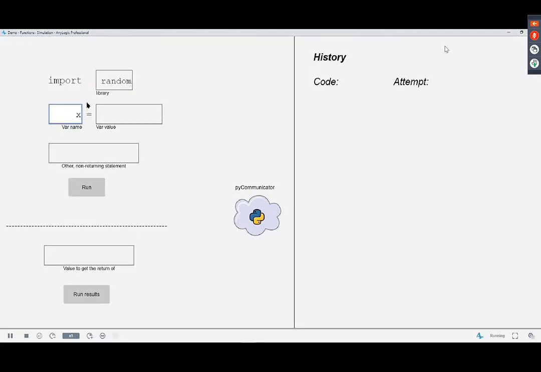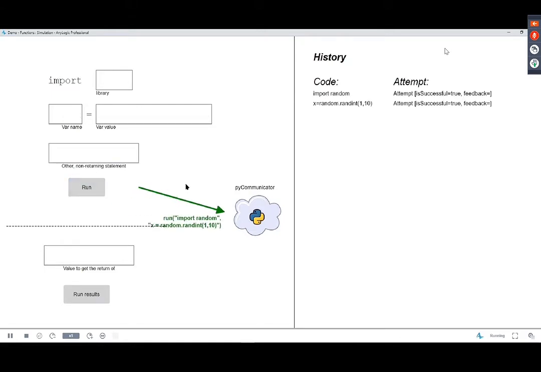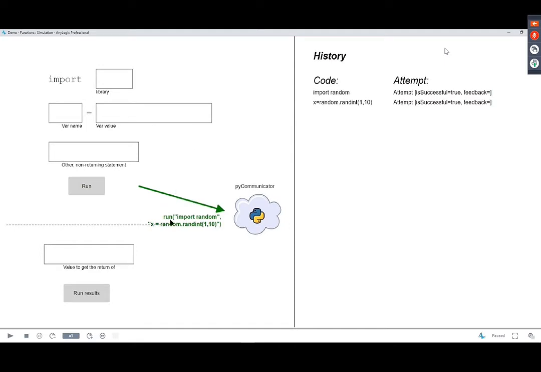Now, I can also execute statements that will return false values. For example, if I do 1 divided by 0 again. Here you can see that it was not successful, with the feedback ZeroDivisionError. You'll also observe that the model is still running and that unsuccessful command didn't halt the model. If I go back to the AnyLogic environment and click on the PyCommunicator object, you can see that the option for throw error on failed attempt was disabled. And that's why the model is still able to run, even though we encountered an error. It shows you a high-level overview of what these commands can do.